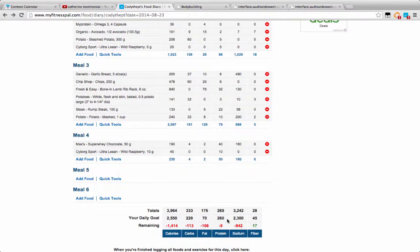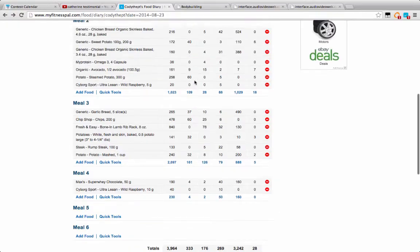So if you can plan ahead, it's going to be a lot better. If you look at my fibre intake for the day, because I hadn't planned, only 28 grams. So this is more like a cheat meal, and it's just not going to get you the results you're looking for. So these should be avoided at all times. So lesson learned for that one.